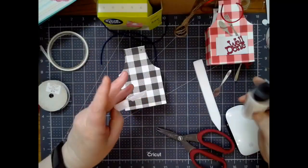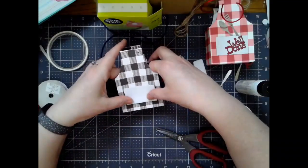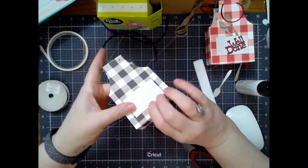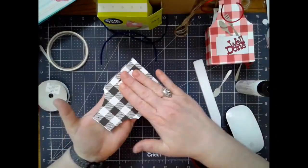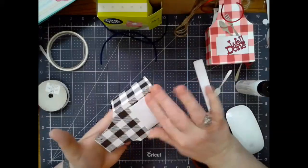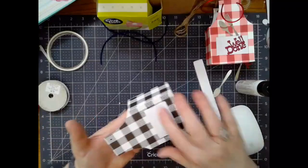We're just going to put glue on those three tabs and then line it up on those score lines — that's going to help you keep it centered and straight. If you're doing a plaid, your plaids will also help you keep it straight. It just gives a little dimension. I'm just going to stick my hand inside and hold it down while it glues. Don't do it like me — I'll get glue on it. I don't have my glue remover there.